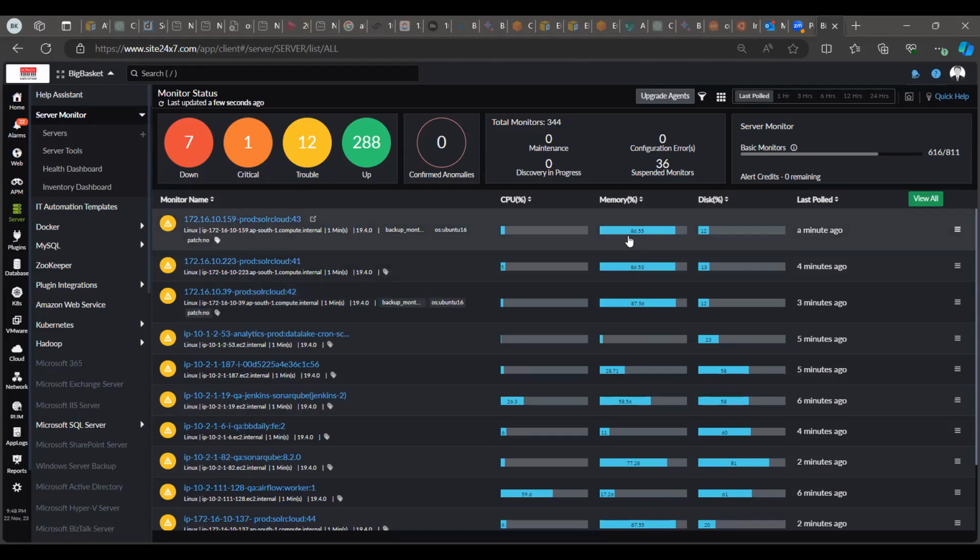Usually, how the alarms will be set is we'll be having 2 alerts. One is for warning, and another is for critical issue. For warning, we'll be setting a threshold of 80%, and for critical, we'll set it to 90%. So mostly we need to clear the alerts before it goes to critical state. This particular server has already reached 86%.